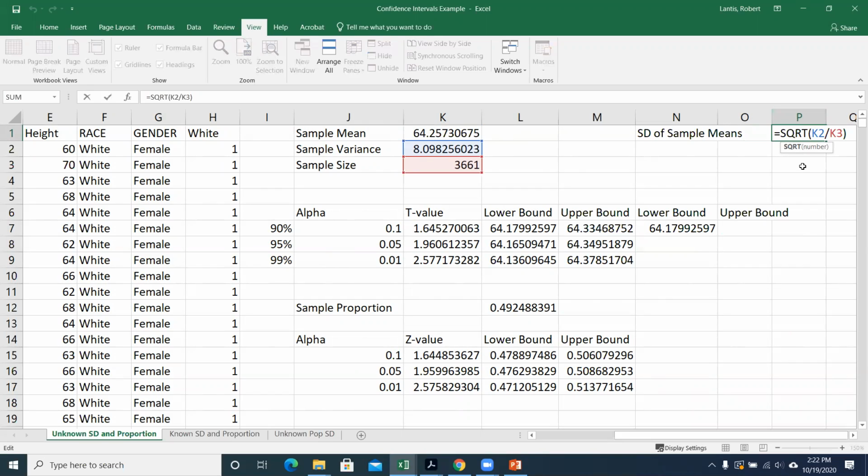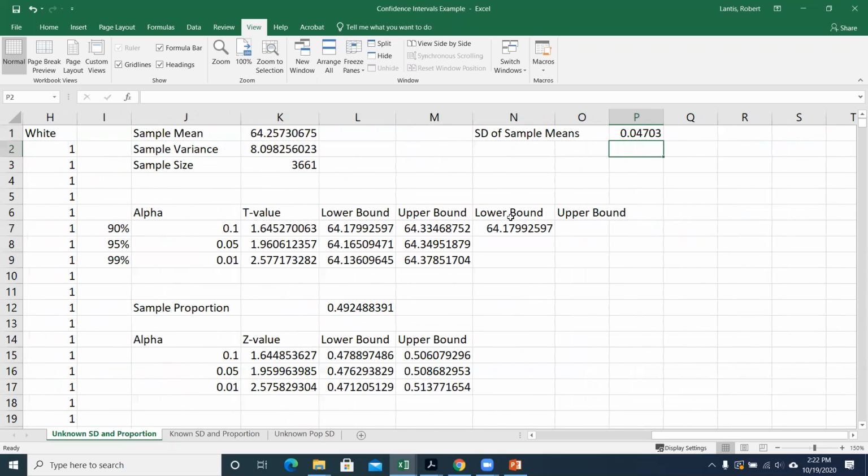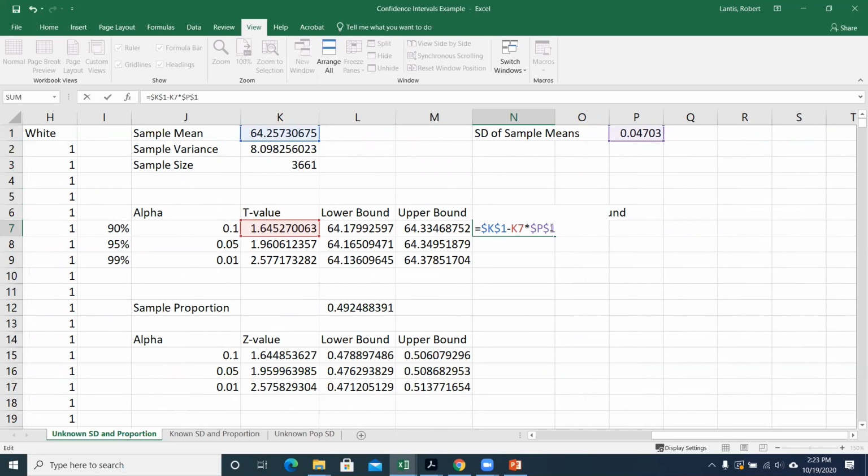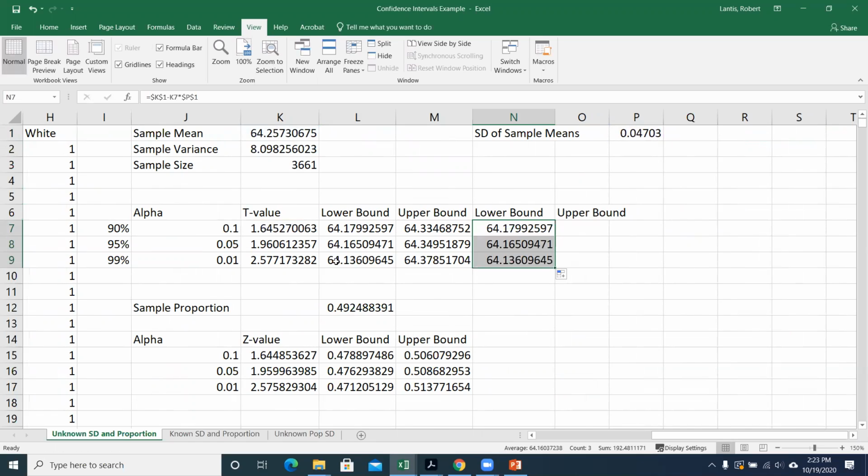If you want to see the intermediate step, that's kind of nice. I'm going to show you something here in just a second about why it's nice to see what the intermediate step is. So once again, when I copy this down, I want everything to change except for that t-value. So I freeze these cell references here. I want to keep using the same sample mean and the same standard deviation of my sample mean. Copy this down. Notice I get the exact same 3 lower bound values, which I should, right?